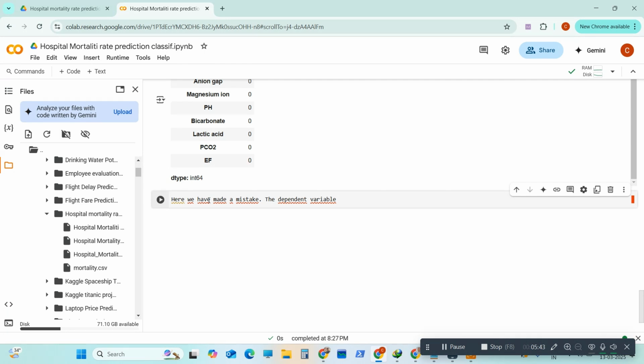So here we have made one mistake. The dependent variable, outcome, cannot be replaced by mean. It has to be replaced by the mode value.